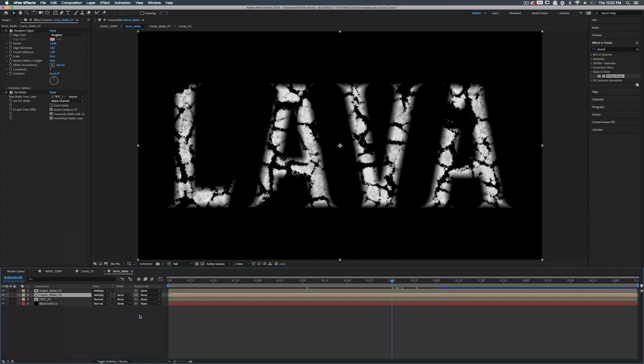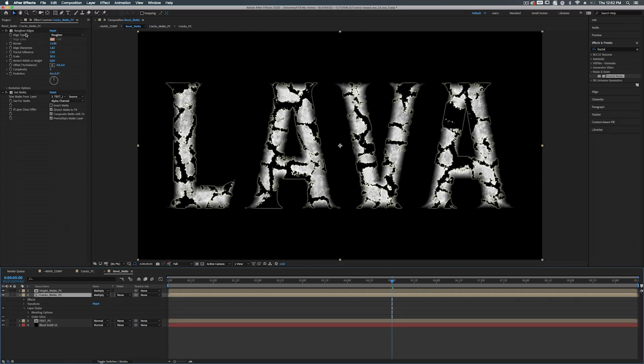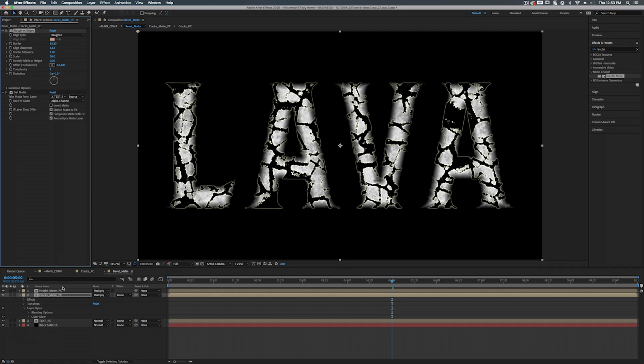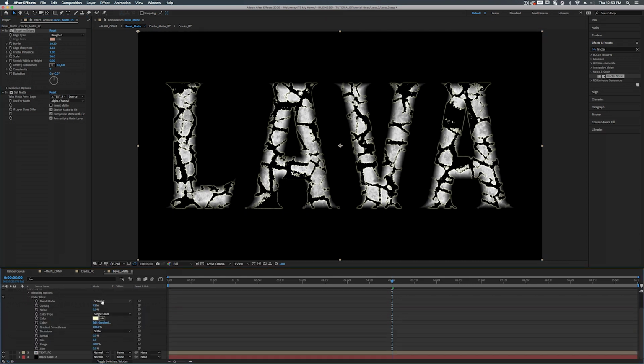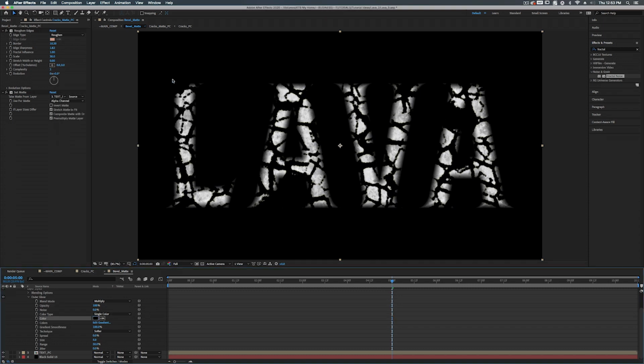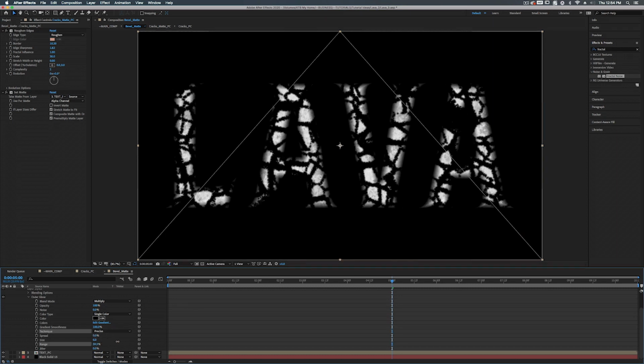Let's add an outer glow to that. All right, so one thing we're going to do real quick is take our roughen edges and bring that down to about 10. And then we are going to go into our outer glow down here, and we're going to do basically the same that we did with the inner glow on our text. So we're going to set this to multiply, set it to 100%, and the color to black. There we go. We're going to change the technique to precise, like we did with the other one, and we're going to change the range. We're going to bring that up to maybe about 75-ish.